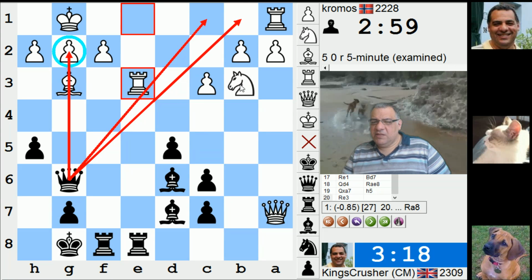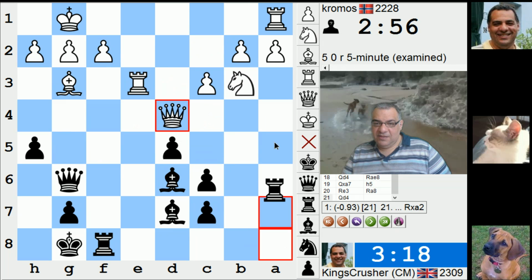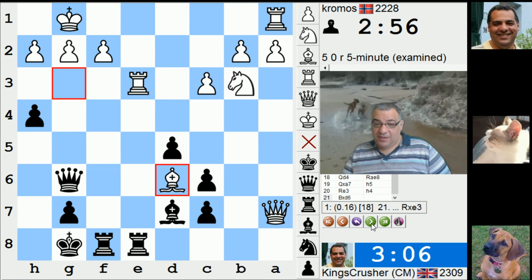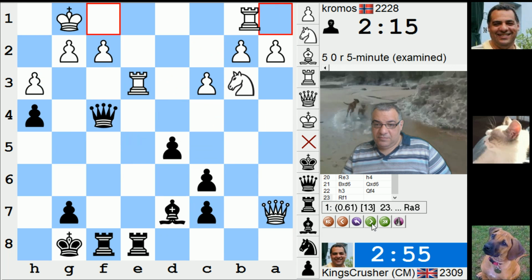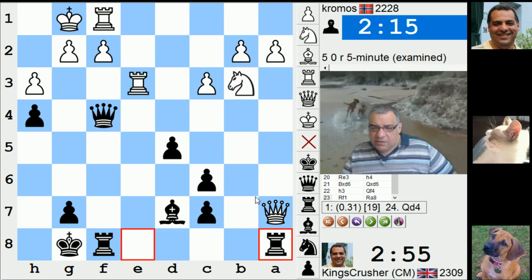Because he's pretty rock solid over here. I didn't realize there was any back row weakness. I know he hasn't got air in theory for his king, but wow, that is one to look out for in the future. That more than equalizes that kind of pawn sac. Again, rook a8 here. Can I have just won that pawn?